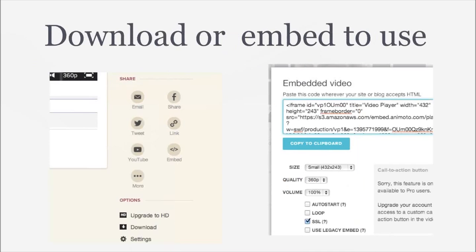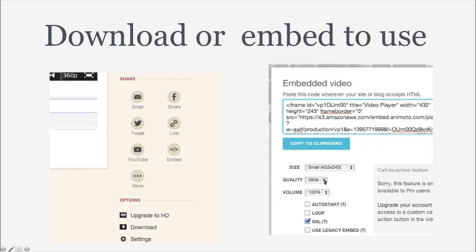There are quite a few options once you are ready to download it, embed it, or use it. You can share it on Facebook, tweet it, link it, embed it. It puts a little box of the code, which is a nice link, and I've actually stuck these in my web page. My home page for my library site has an embedded video which is sort of an intro to how to use the library, so it's kind of handy that it generates the code for you, and you just have to go into your web HTML editor and paste that in there.